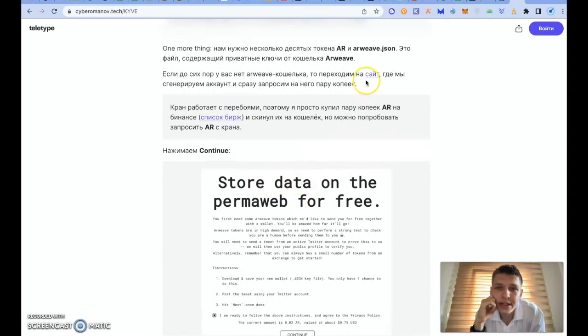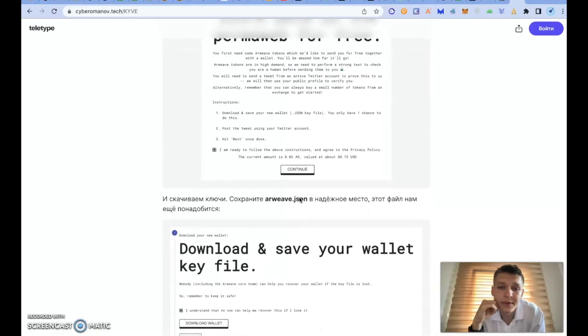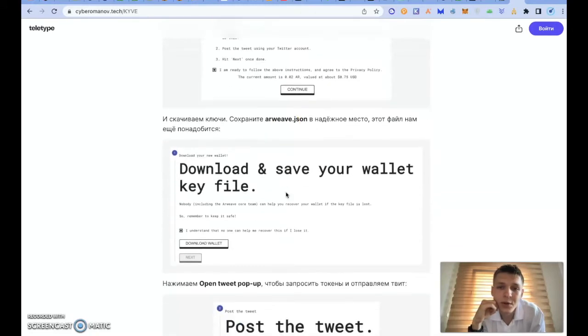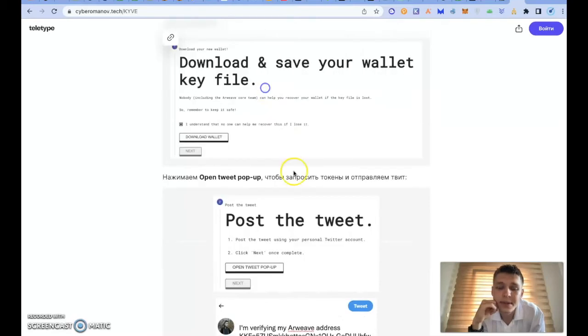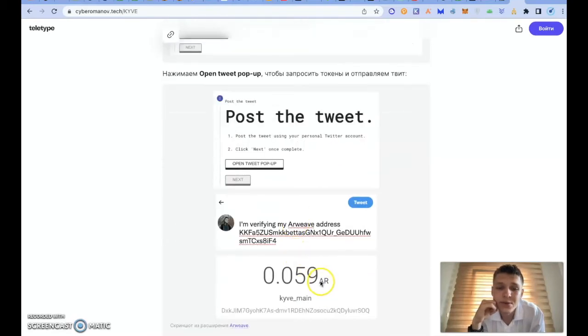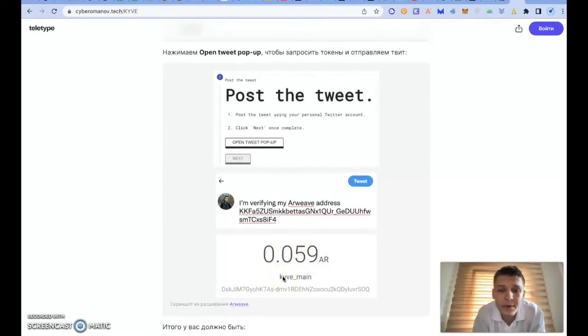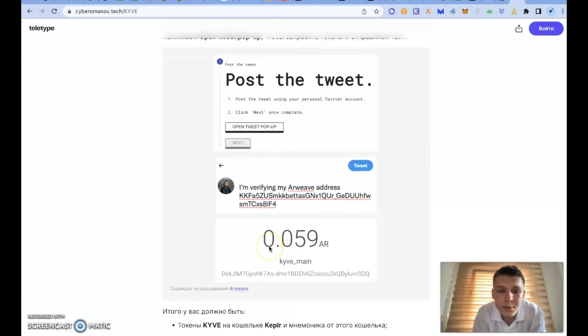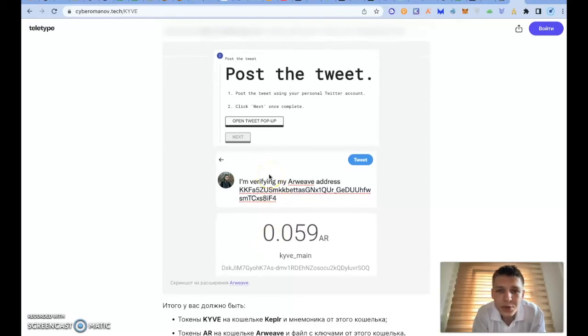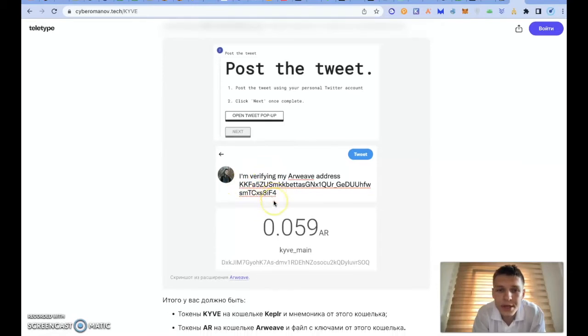You just create the Arweave wallet, and you'll have to drop some balance there, some AR tokens. The way that we found is to just transfer from Binance just 0.1 because it's the minimum withdrawal amount. So you just copy the address of the wallet and transfer the money there.